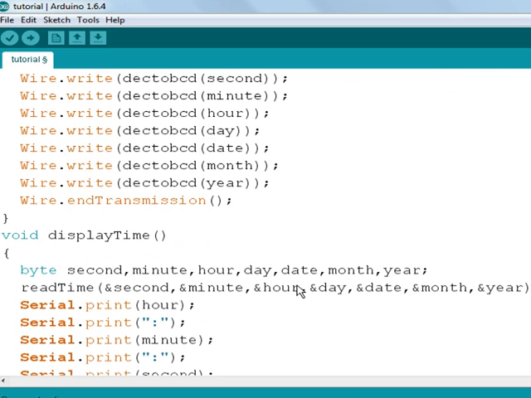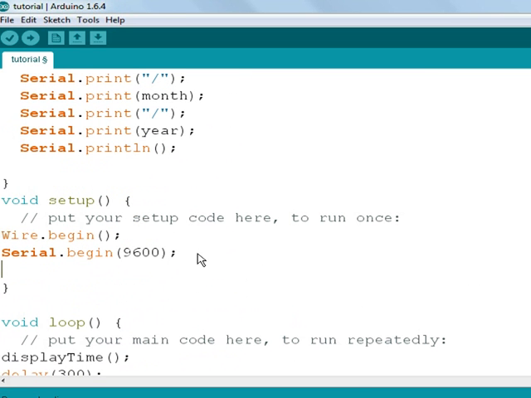Now we have to call this function in our setup. Why do we call this function in our setup? Because we only want to set time once. We don't want to set time again and again. As you know, setup executes only once in your microcontroller. So we write it in the setup and enter the parameters. Second was first, so let's say 20 seconds, 4 minutes, 6 hours, and let's say 6th day of the week, and then, let's say, second month of the year, and then the year itself, let's say 2016.